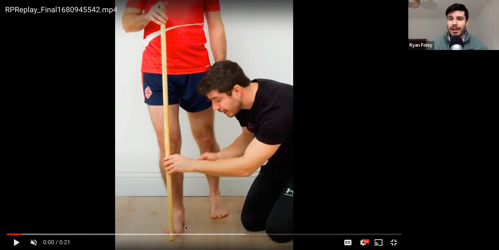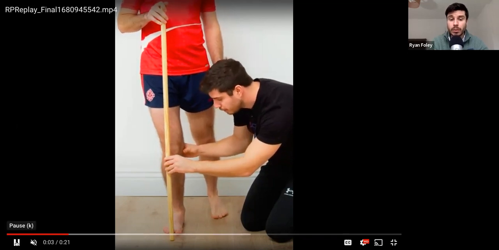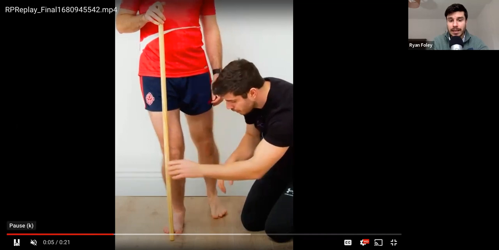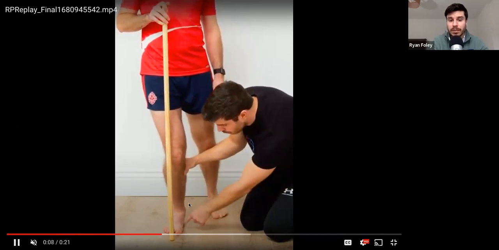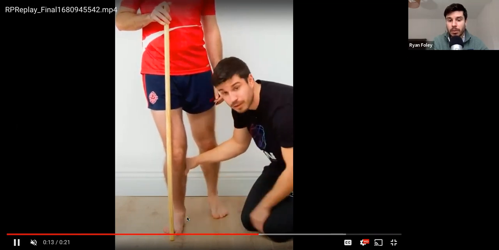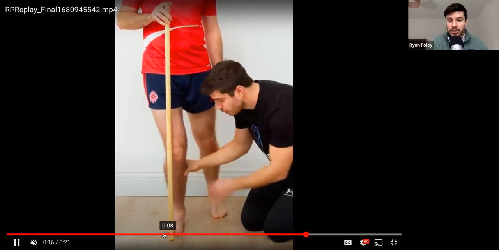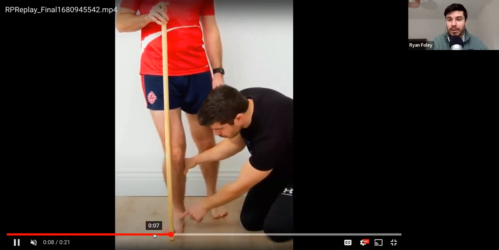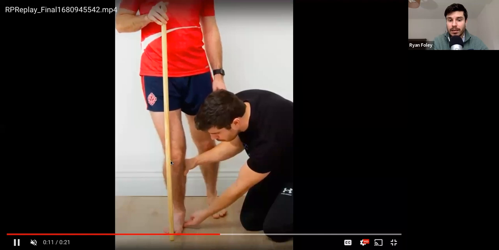Okay, because we need that talus to adduct or move inward to bring some motion back into the ankle there. If we're too supinated or externally rotated at the foot here, that's going to reduce the capacity of the tibia to move over the foot segment. But if we don't have ankle dorsiflexion, if we don't have the mobility there, what we'll typically see is this, like you see here, this internal rotation of the tibia to try and drag the foot segment into internal rotation or into pronation where we're dropping that arch. That doesn't represent honest ankle dorsiflexion. That's an in-phase strategy to try and get that knee to the dowel.